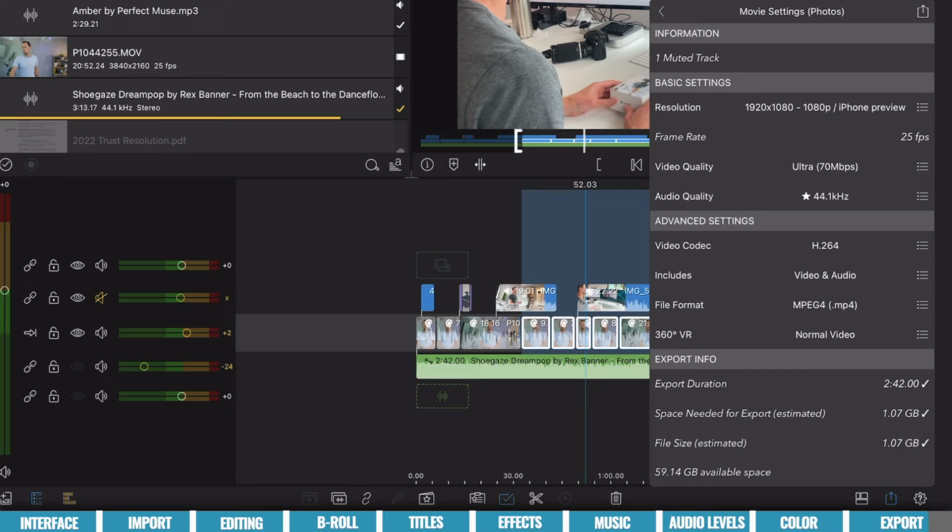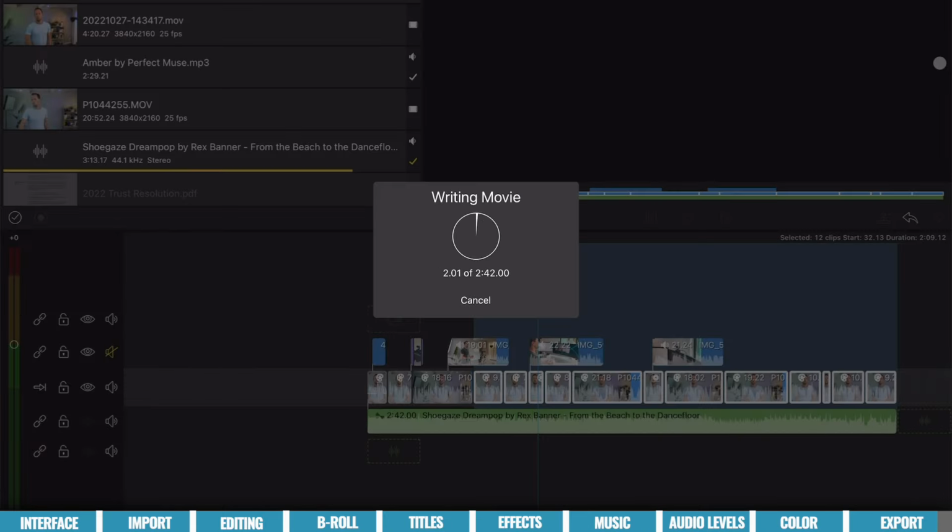But again, if I'm scaring you at this section, you're probably just going to be able to leave it at default in most cases. Once all your settings are correct, you just hit the little share button at the top here, and that's going to go ahead and render your video out. Once that's done, I would suggest that you're playing it back so that you can preview everything, see that everything is all good. Obviously, jump back in here and make any changes if you need to, but then your video is done and it is ready to release.